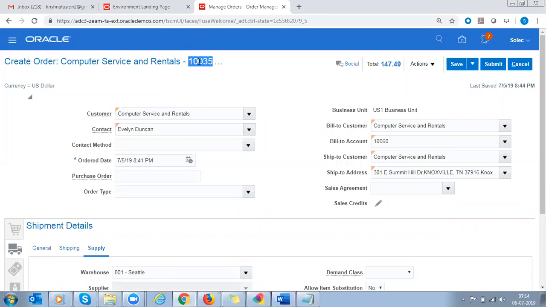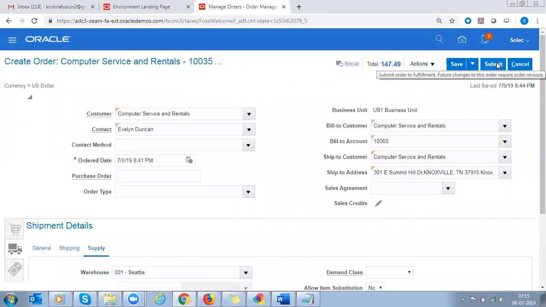There is no setup to make the order number start from 1000 or from 5000. There is no such setup in Fusion. In a real-time application, the first order number is going to be 1. It starts with 1, so you cannot set it up to start from 1000 or 2000. It is not possible.